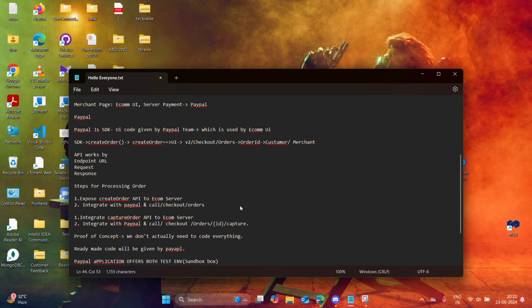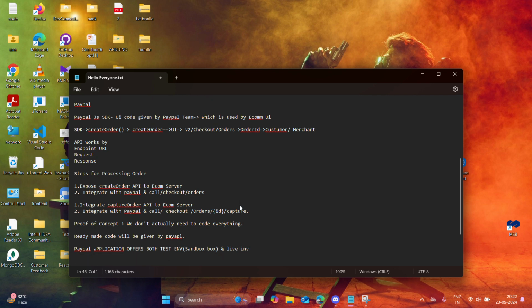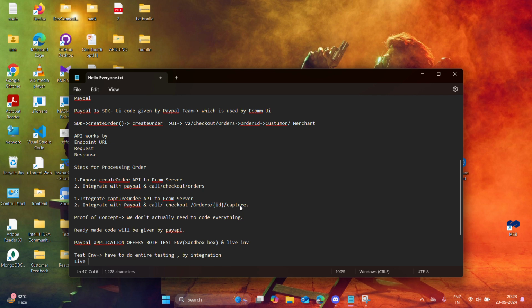And then comes the live integration. So I can expand these two. These are test integration. For that to happen, we have to do the entire test integration. And this live testing is just like a customer transaction.